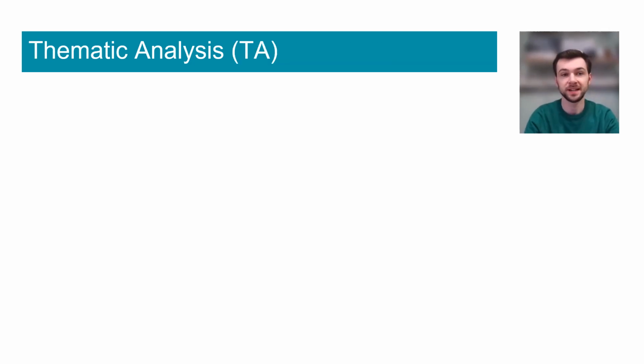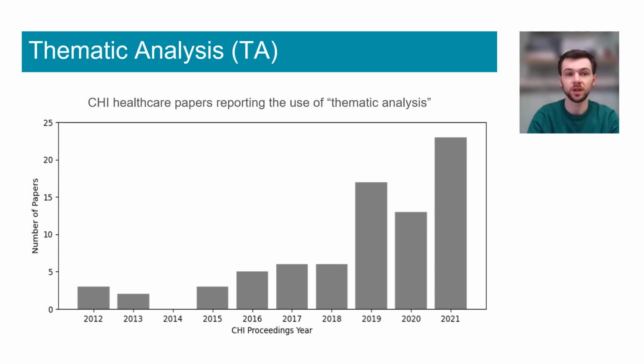The term thematic analysis, or TA, is used to describe a range of approaches for qualitative analysis. In recent years, the number of HCI papers on the topic of healthcare that report analysis termed thematic analysis has increased rapidly. This represents a change in research practice. Given the importance of analysis, this change is one that warrants careful consideration.